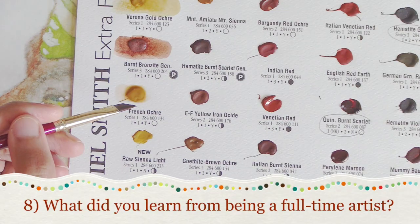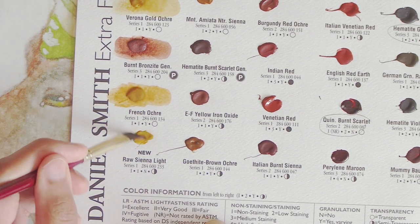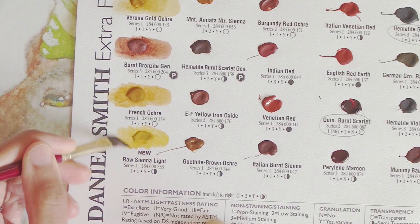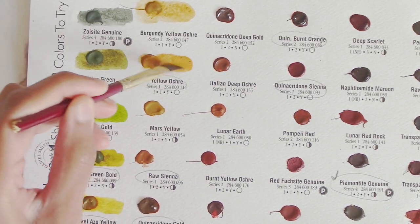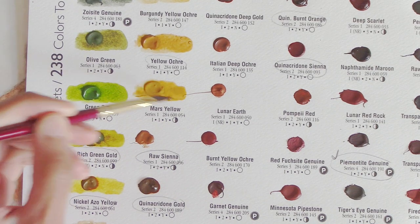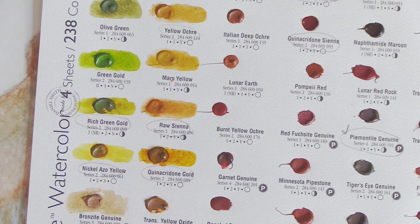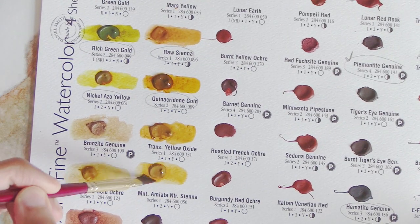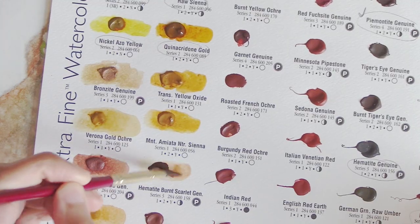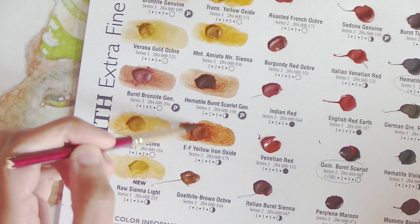Number eight: what did you learn from being a full-time artist? Well, you don't make sacks of money. Even if you're great at art, your style may not be on trend, or you may not be the type of person who can banter and shill your brand comfortably, or some other superficial issue holds you back. So it really is your skill mixed with luck and timing and trends, and you can only control and develop the first one — your skill. You keep at it because you love it and because it satisfies you, and not for money or fame.